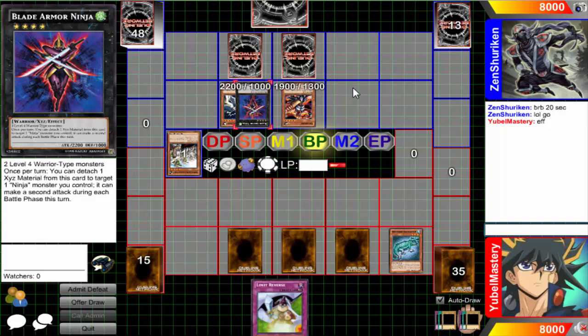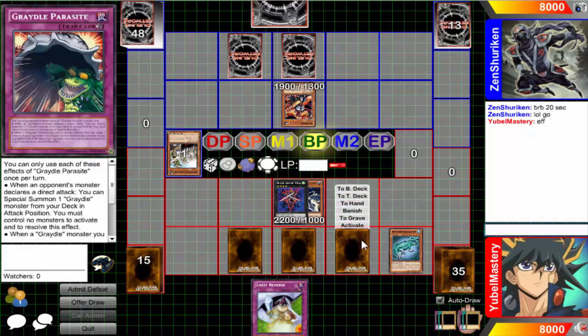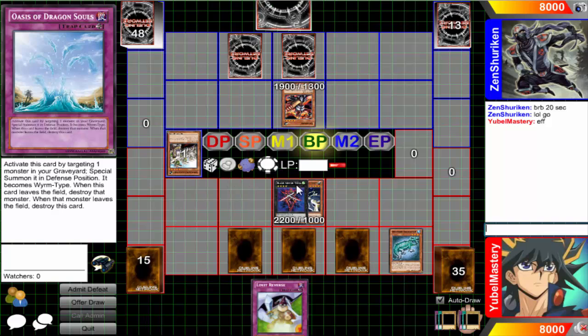Give me a monster. The question is, is he ballsy enough to take his Gigantus and ram it into me to destroy all spells and traps on the field? Because then he would get his Blade Armor Ninja back, which wouldn't be a terrible idea.